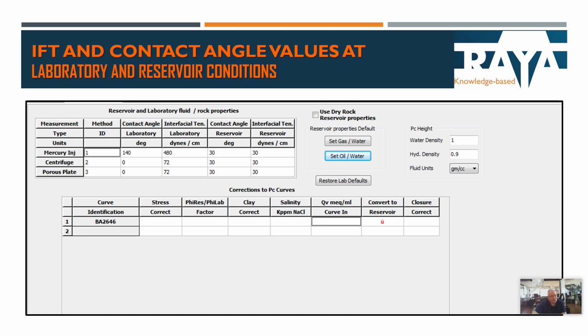And we also need to define the water density and the hydrocarbon density.